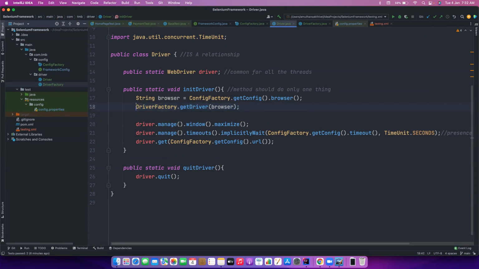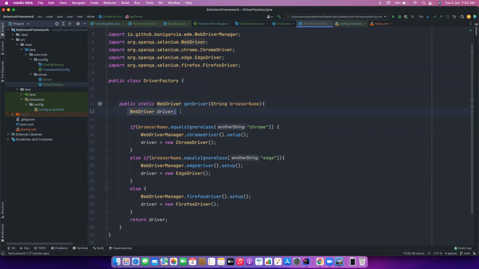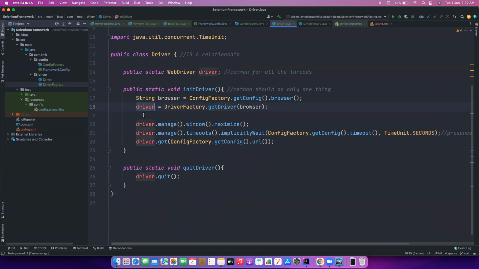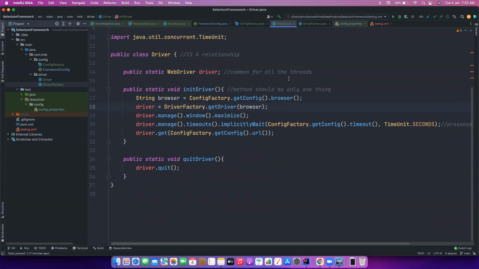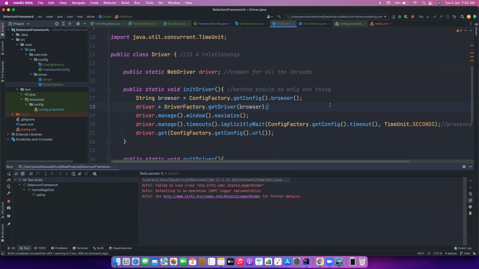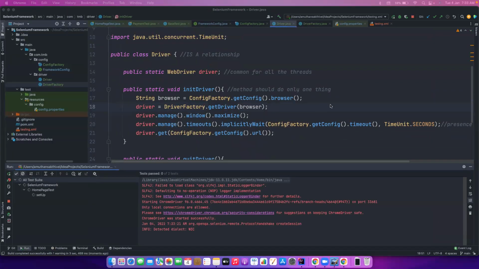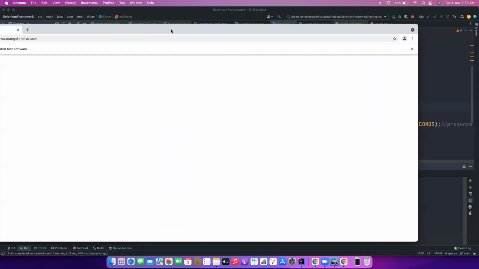Now this basically gives me the driver. So when we call this method, it goes here, initializes a local variable, then checks whether this is Chrome, Edge or Firefox. Based on that, it creates a driver and returns that WebDriver reference. Once we get the WebDriver reference, we are storing it here. So now we have made small changes and we will check whether this is working fine. Let's try to run the testng.xml and check whether this is working fine. So we code a little, we test a little, guys. Again, this is basically opening in my other window.